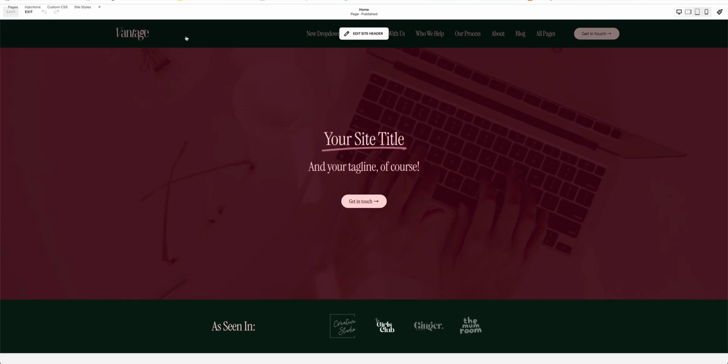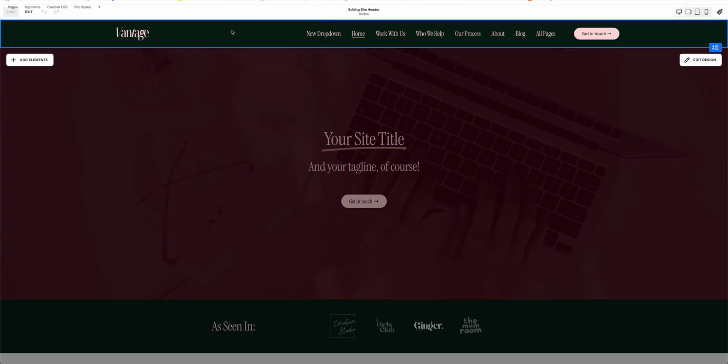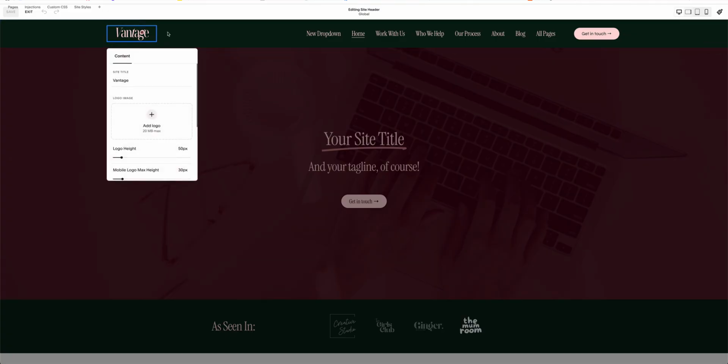Then we're going to hover over the header section and click Edit Site Header. And now this will grey out the bottom part, the main part of the page. We're just looking at the header here. So the first thing you're going to want to do, if you haven't already, is click on this. When you created your site, you usually give your site a name. So it might just be text in the left hand corner or wherever your logo or your site title is sitting, and you're going to click on that. So clicking on it and clicking the pencil.